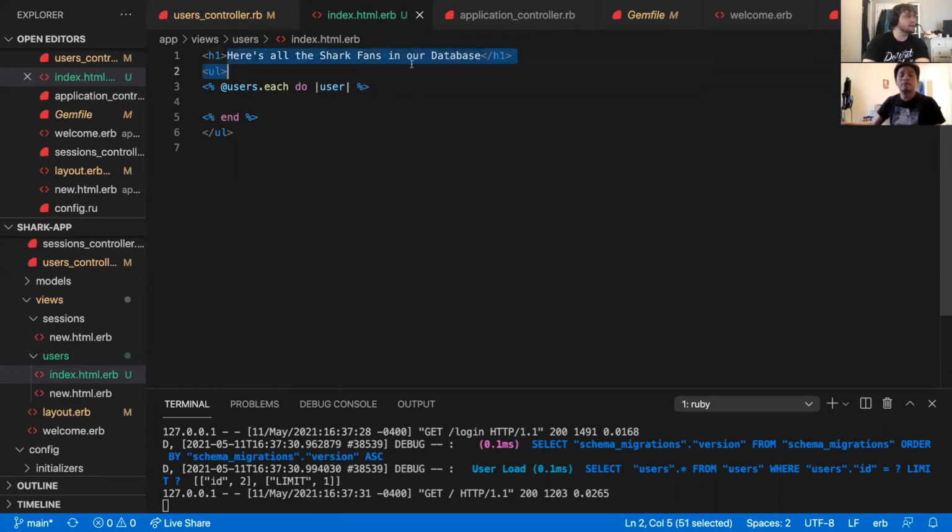This isn't normally how you design a website. Like, usually you don't want to talk about your database when you're rendering stuff out to the users, but I want to be very explicit about what we're doing here. So right now, I'm going to create a list item for each. We can start by just going ahead and saying user.name or username.